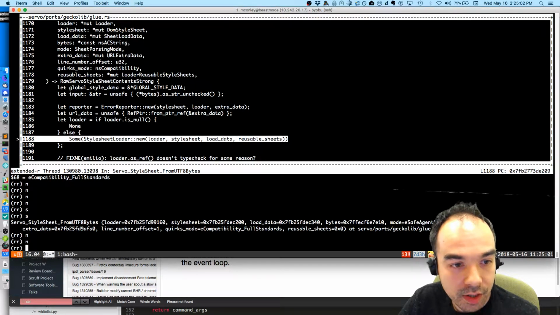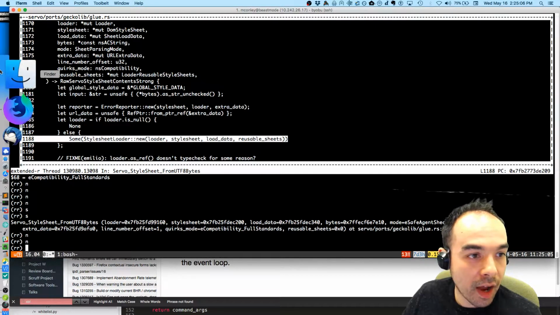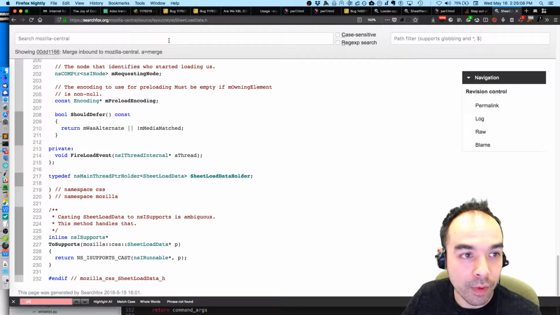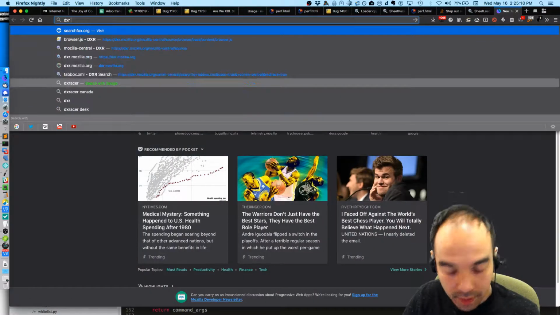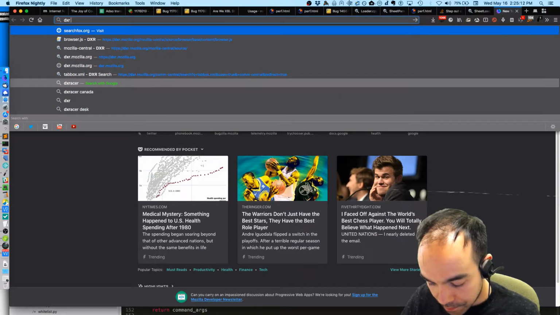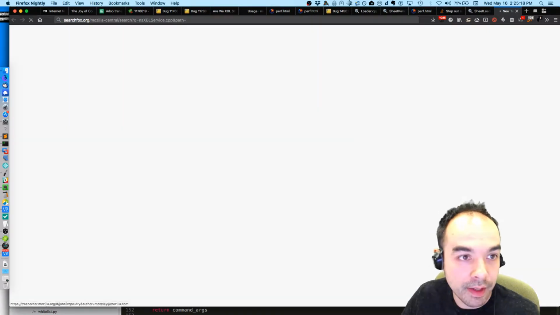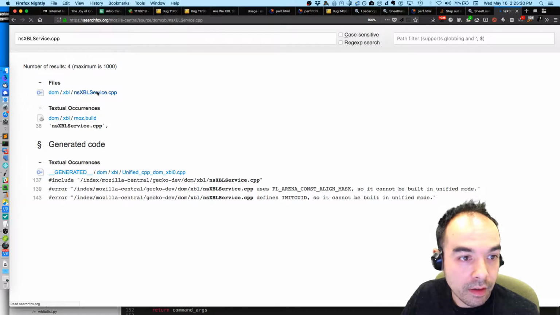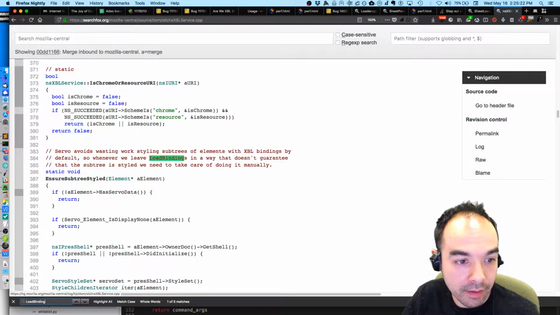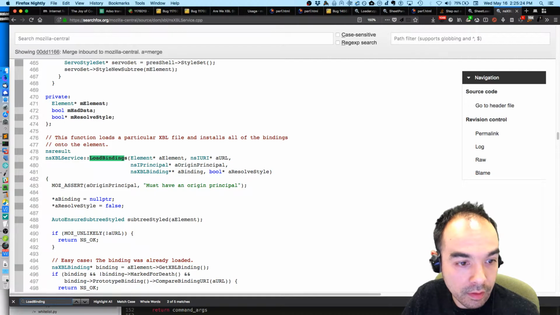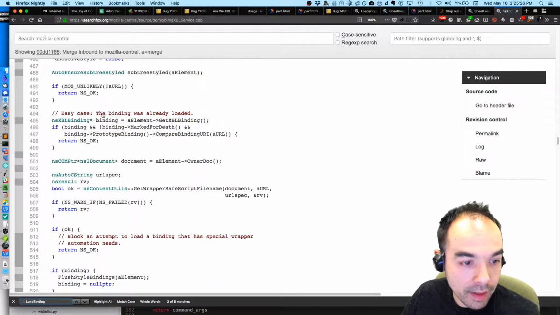Maybe style sheet loader. Here's the thing I want to know. When do we reach the point where we load the binding? nsXBLService.cpp, load binding, load bindings.